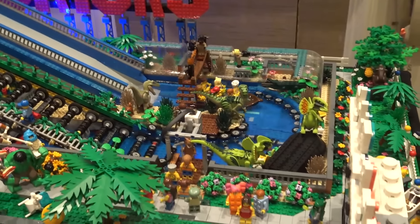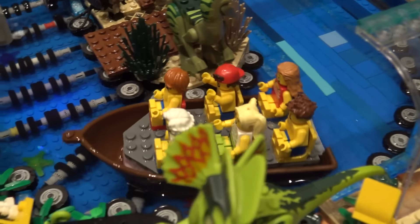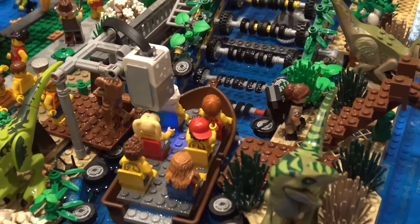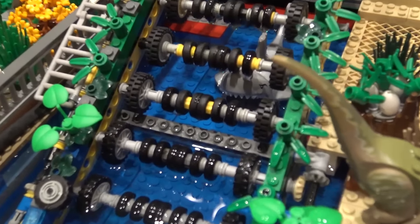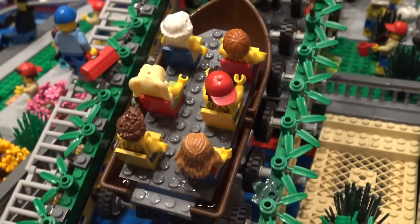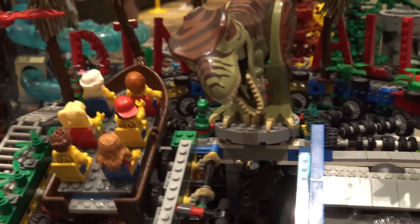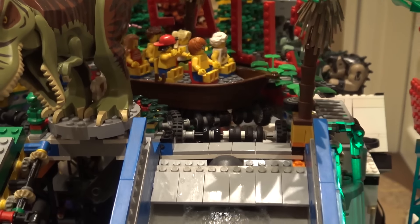This third ride over here is Dyno Falls — this was my inspiration to build the water park and the first ride I ever did that included water. It's made of many, many tires — about 330 small tires to make up the conveyor belt, plus a whole bunch of side gears and axles. Each little wheel section turns and carries the boat up, and then on the other end the boat comes down with the water current, which flows to bring it back to the conveyor belt.